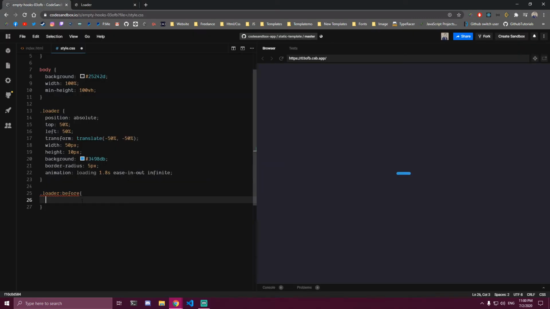Then for our loader, before, so we're going to add loader here. For before we want to make this red or orange part, and for the after we want to make this yellow part. So let's add bottom. So width is going to be 35, and then we need a background here. That's going to be after, not before.